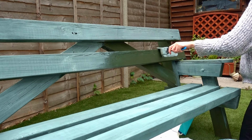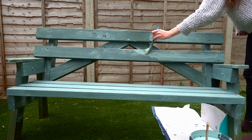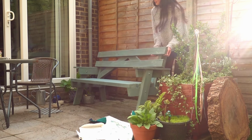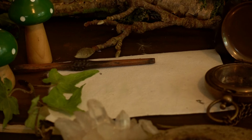So the more and more I painted my bench, the more it started having this blue undertone, and it was different to what it was showing me on the tin, which is so annoying. I left it to dry overnight and the next day it was still blue. I'm just not a blue person, I'm afraid. I like looking at the sky, but anything else within my house, it needs to be green.